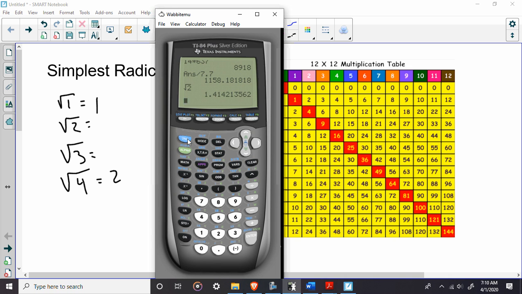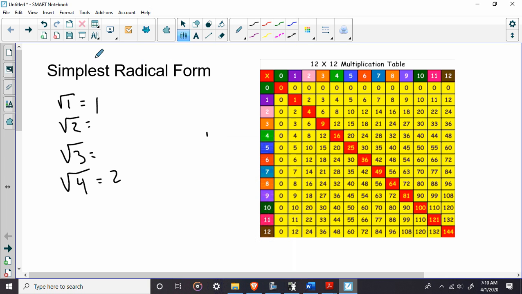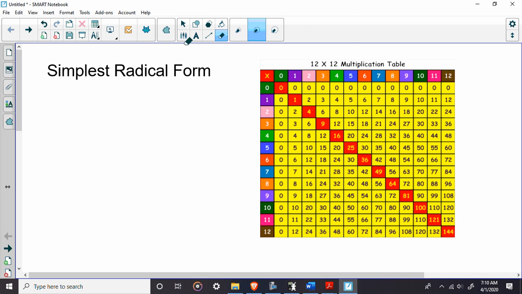Same thing with the square root of 3. Pretty much every number you keep going on is going to give you a number like this. It's going to give you irrational numbers. But sometimes there's a simpler way to express these numbers. A little bit later on in math, it'll be adding and subtracting those things. We went over some of that last year or 2 years ago for some of you, but we'll cross those as we see them.